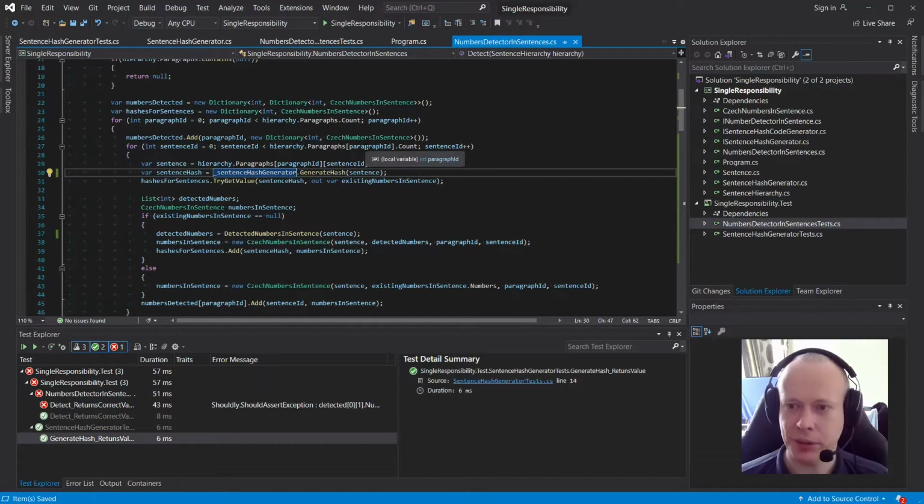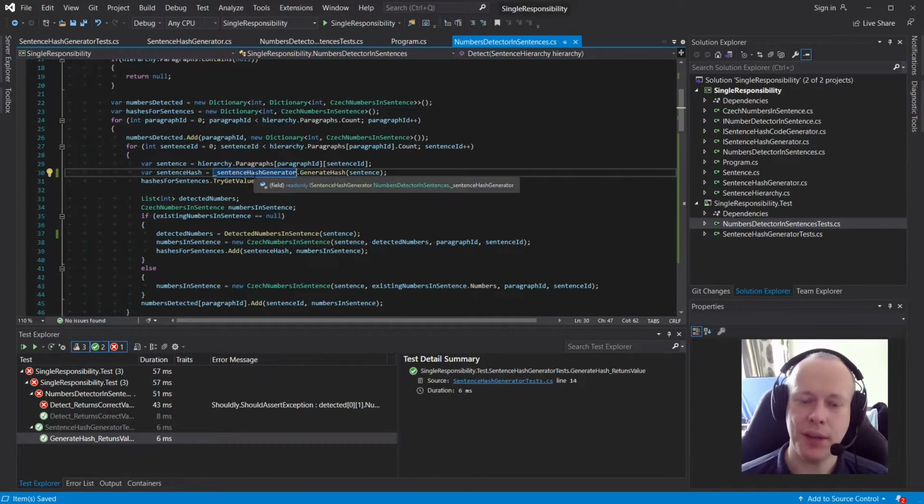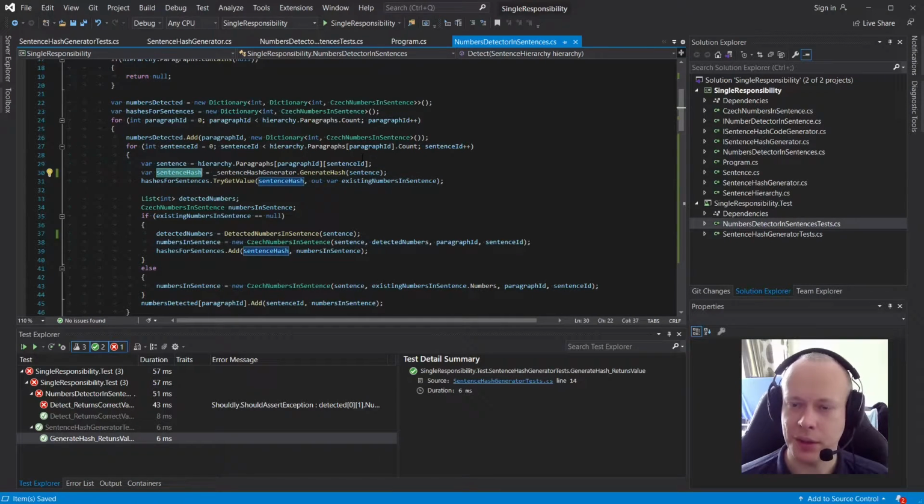I just care about the value it returns. So my unit test right now, I can change the unit test on the numbers generator sequence and say, okay, for this sentence return this hash, for this sentence return this hash. So I'm in control.